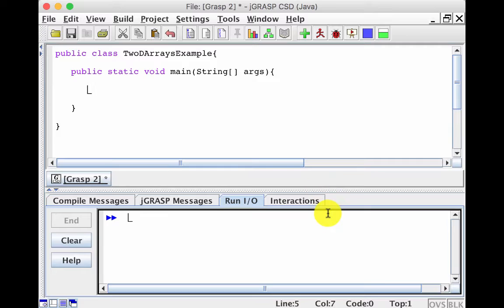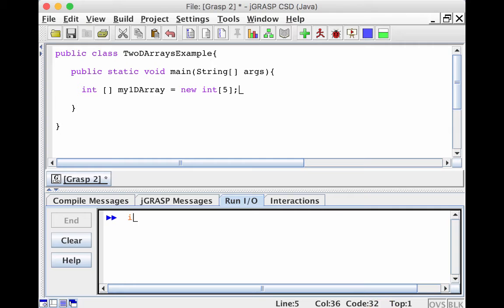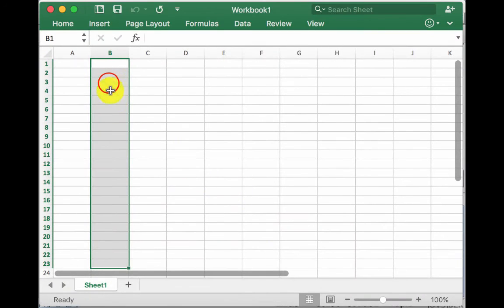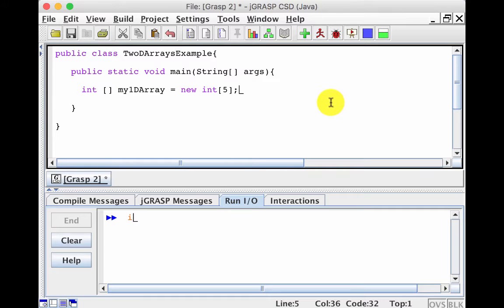At this point, we know how to create a one-dimensional array. There we go. And I'll call it my 1D array, one-dimensional array, equals new int, and then let's just give a set of 5. All right, that's fine. And if we remember, a one-dimensional array is just a single column or a single row. That's all that it means. What about more dimensions? Well, it's actually not that bad.